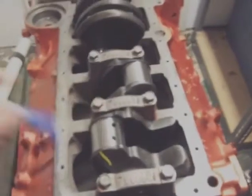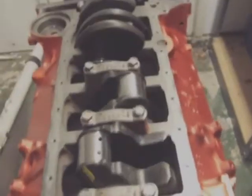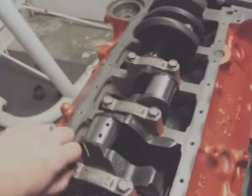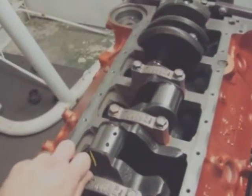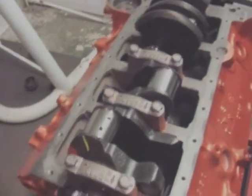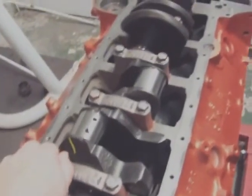Everything is torqued down to spec, and I did use a good helping of PrimeLock 245 blue thread locker on each one of these bolts, so that way they don't back out or rattle loose. They also lubricate the threads, so when they go down in there, it's not such a bind on the threads, because it's the coarse metal from machining and the wash, and the same goes for the bolts, which make a lot of friction. You can barely even put them in by hand.